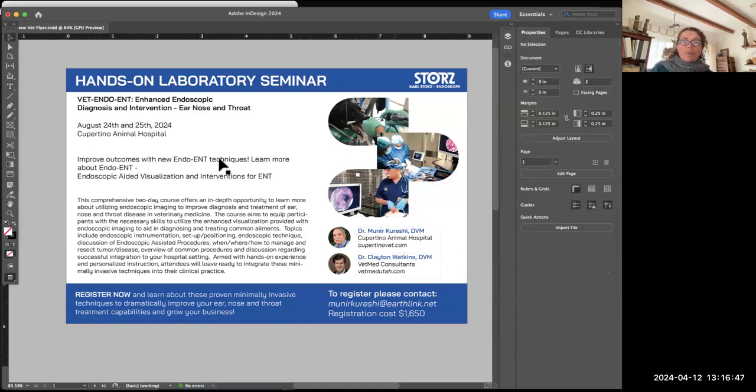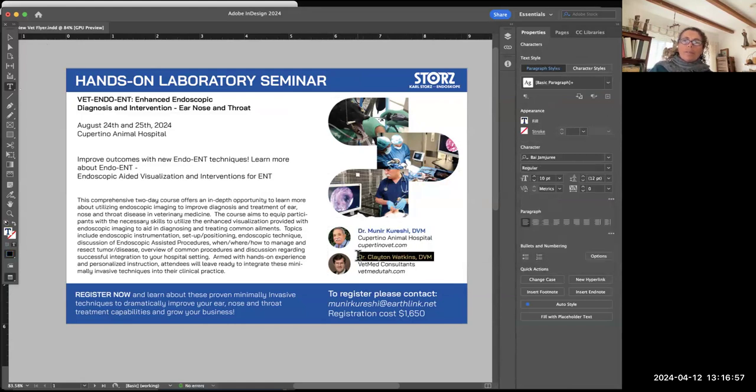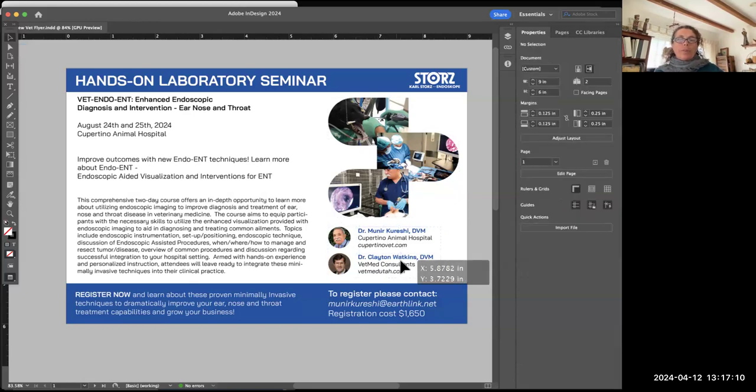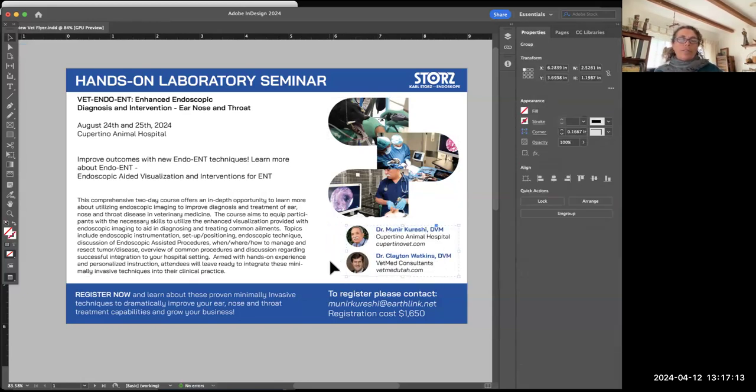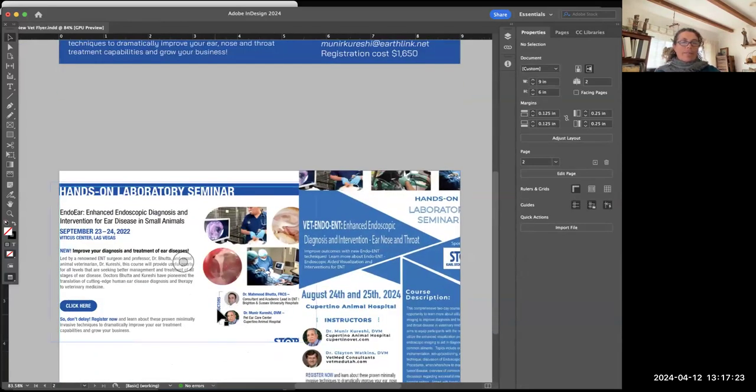Might make them a bit more bold. Had I made them bold already? I thought I had. They don't look so bold now in this color. It's semi-bold. Maybe I need to go with bold. Yeah, I think I need to go with bold. Semi-bold was a little bit too soft. Okay, so there we go. I just noticed that instructors thing. So we might need to move this over. We might need to move this group over here and put the instructors thing in there that I didn't have. But for now, let's work with this first, and then we'll leave the space here for the instructors. This is what I mean. That thing that I had forgotten was there.